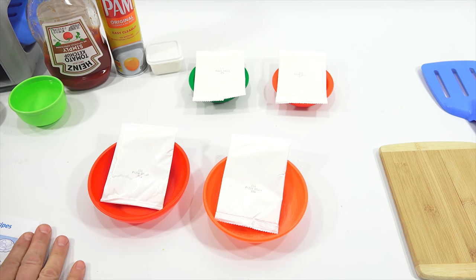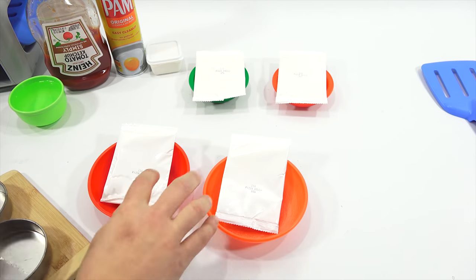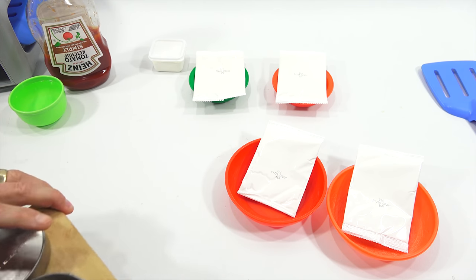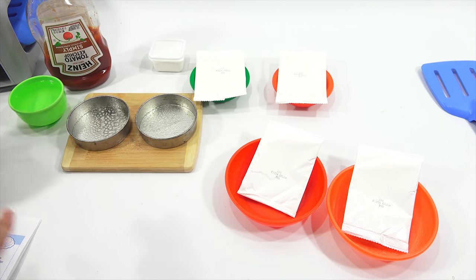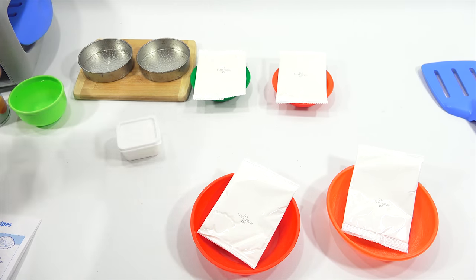All my supplies in hand — water, ketchup, cooking spray. I might as well do that first in my pan so they're ready. I'll do this back here just so it's not all over my tabletop. Those are ready — my greased pans. I'll need a little of this flour. That is done, so we will move the cooking spray out of the way.